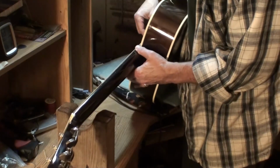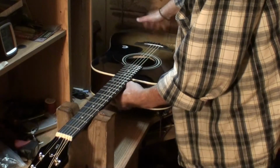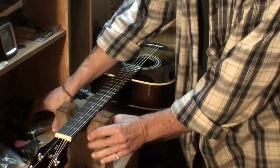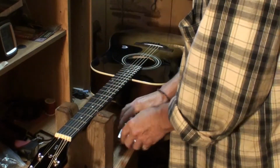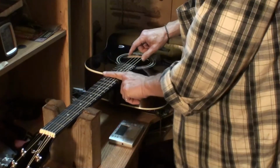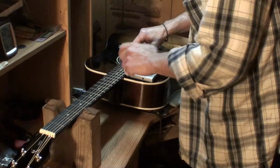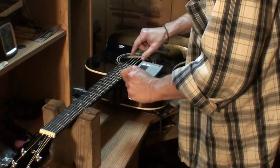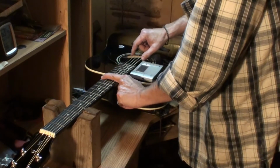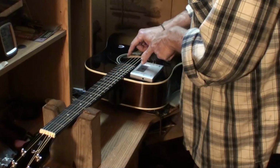Alright. I think it's going to sound awesome. It's going to sound way better now. Let me get a tuner out here and check. I could show you this, but all I'm going to do is just check intonation. That's dead on the money right there. Maybe a little bit short. Dead on the money, man. You can see that green light.